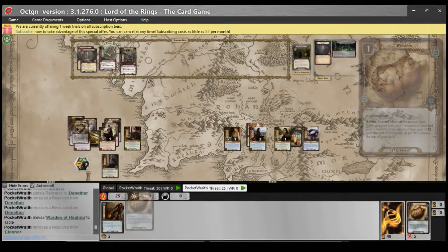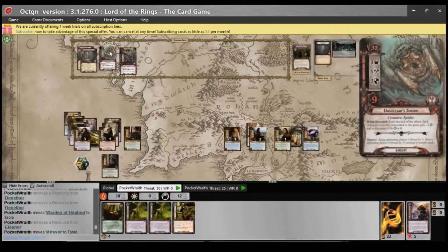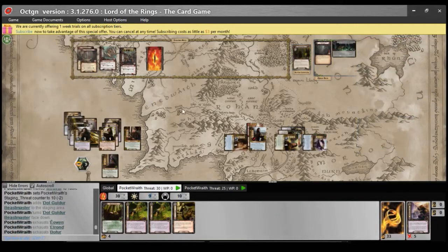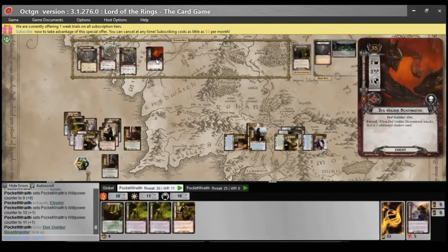Let's play the other Mirror over here. So 2, 4, 7, 8 threat. And the first card is a Dorgul Beastmaster, which is another 2. I need to connect to the quest. Send it over here on the quest. So 11.